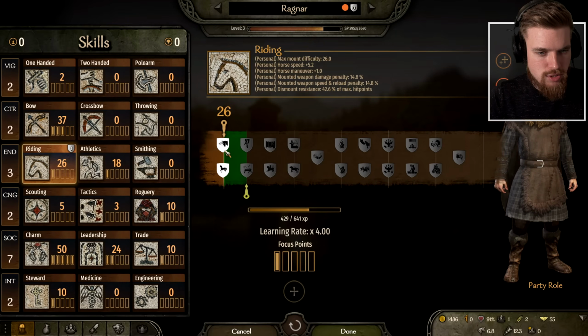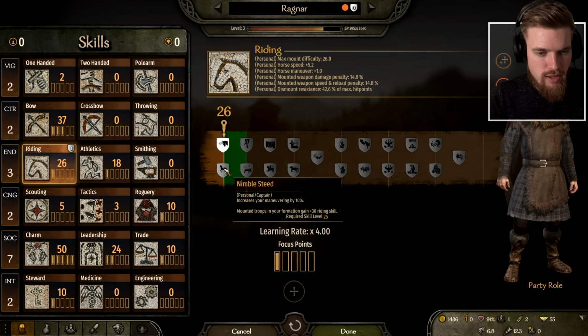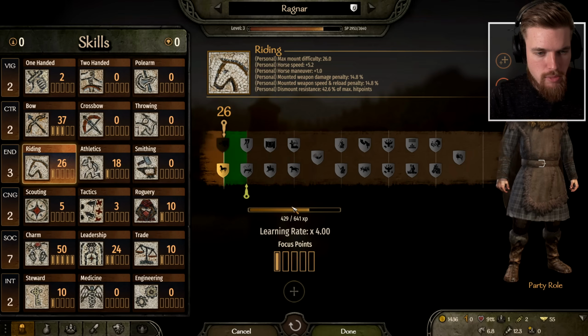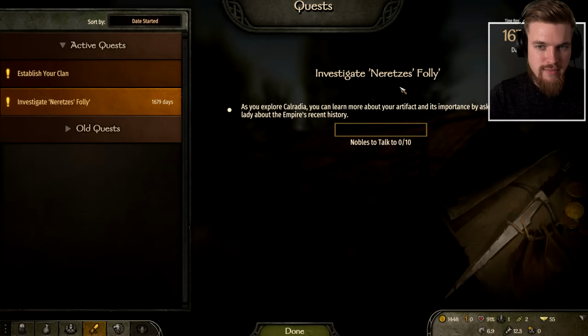Our riding skill has also leveled up. We can get full speed or nimble steed. I personally prefer nimble steed because it makes our maneuvering 10% better, which is much better with a bow. Now as for the main quest to investigate Neretzes Folly, we need to talk to 0 out of 10 nobles to ask them what the heck Neretzes Folly is.